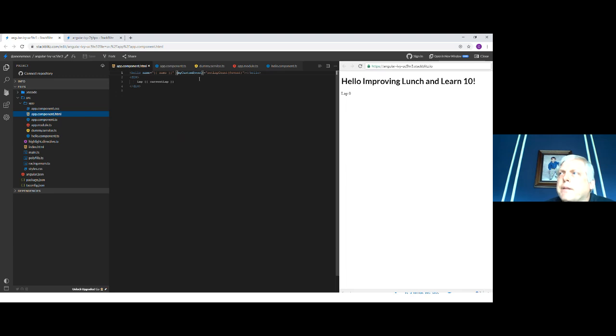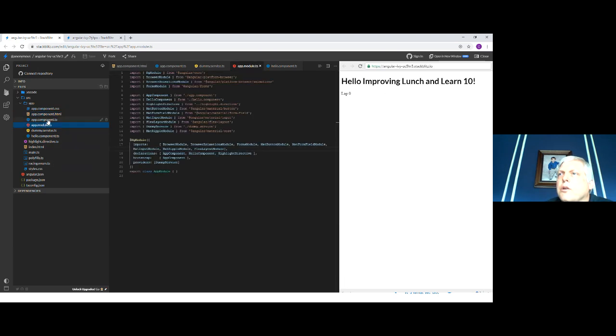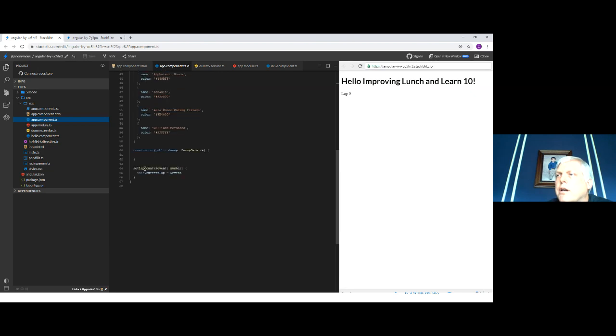When that happens, it's going to call set lap count, and it'll get the number coming from the hello component. If you look at the code behind, there's a function called set lap count, and it's just setting it to the value that's being sent to it. So if I click, you can see it's now dynamically updating that lap count. Again, that's all based off of that output event.